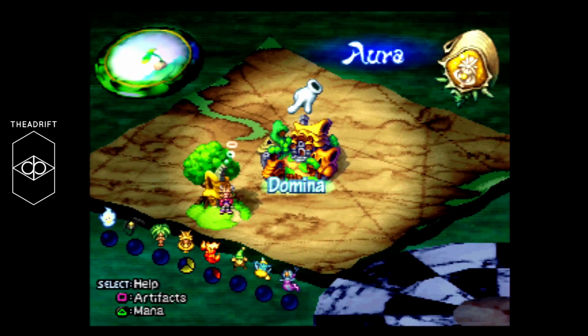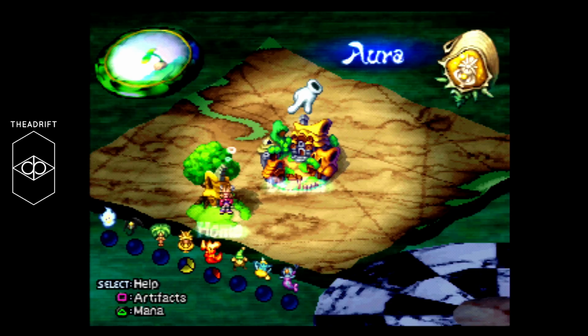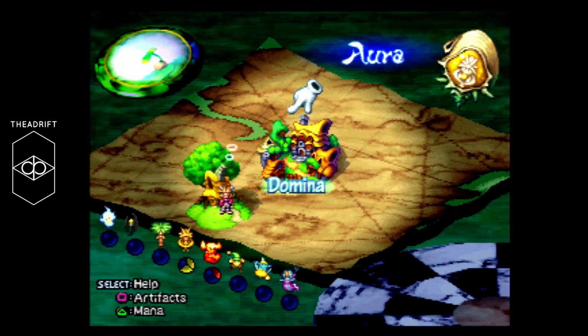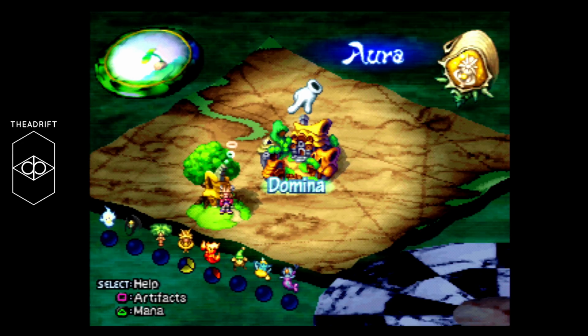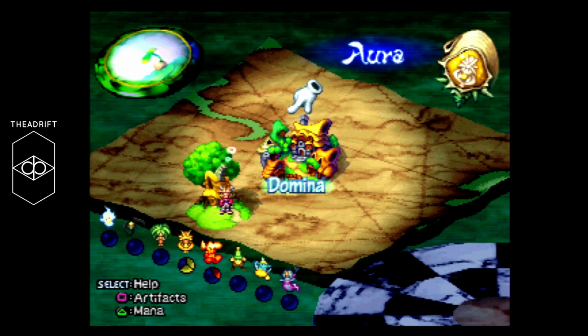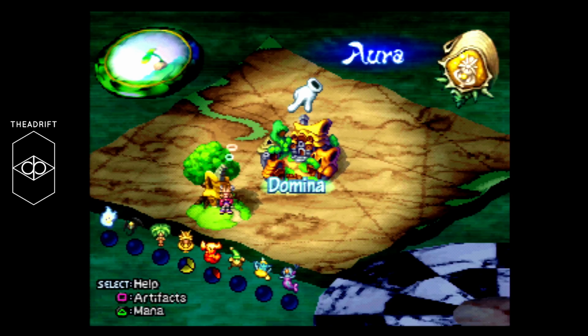So, as I was saying, the game is fairly ambiguous about what your character and the people in your world think is happening here when that happens. We're going to see that when we enter the town of Domina, everyone is just proceeding with their lives, like nothing happened.